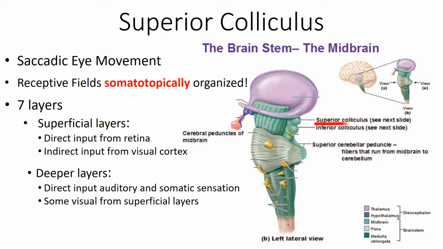So those superficial layers, as we said, receive direct input from the retina. The deeper layers actually receive some direct input from auditory cortex as well as somatosensory cortex. So not only is the superior colliculus receiving information about the visual field, it's receiving information about the body and about hearing. And this makes sense because if, again, to take the example, someone's sneaking up on you, if they're sneaking up beside you, maybe they're making some noise, and that will help you localize, that'll help you move your eyes right to where that person is.